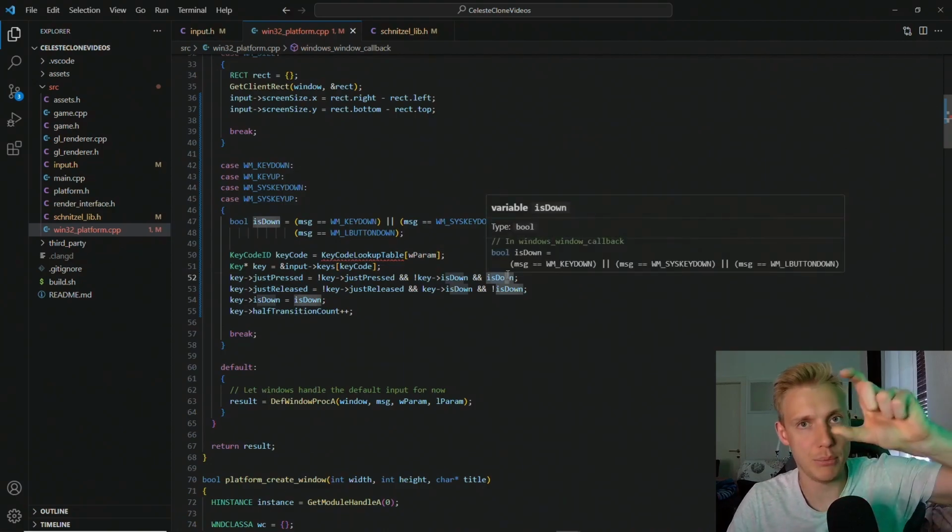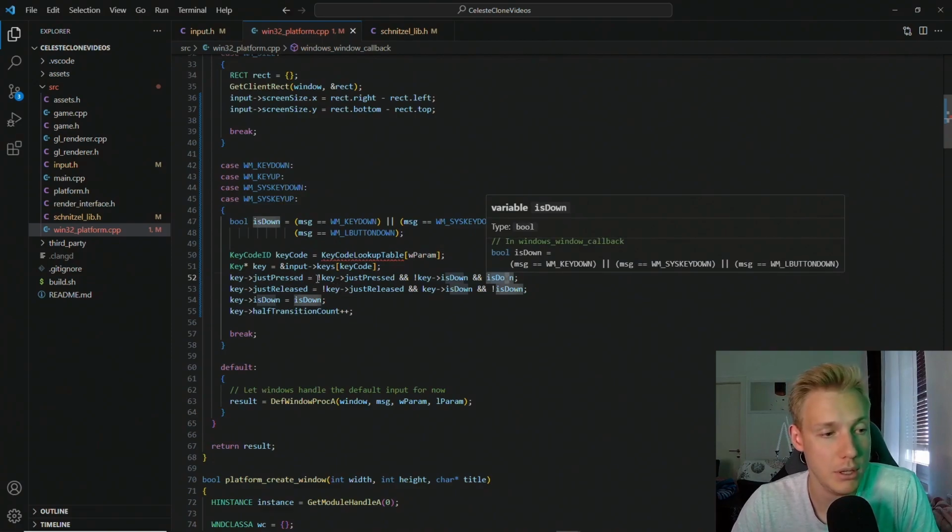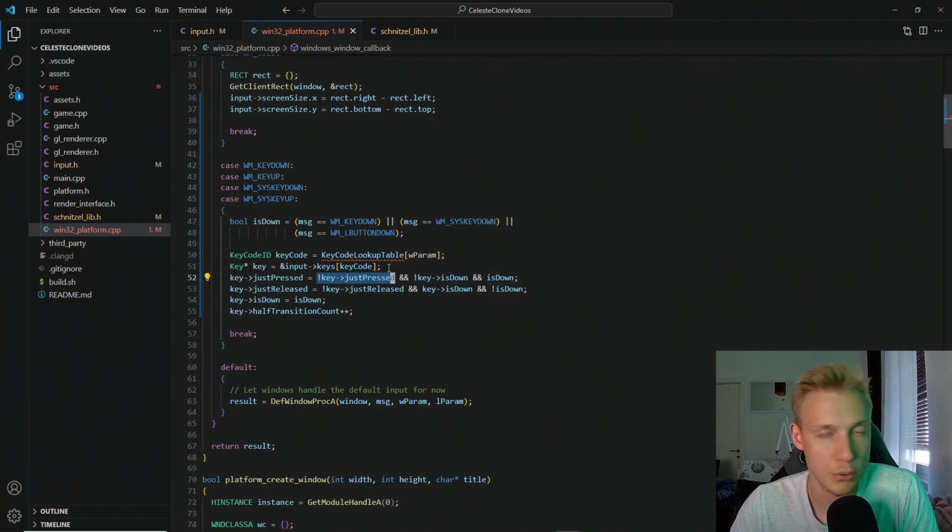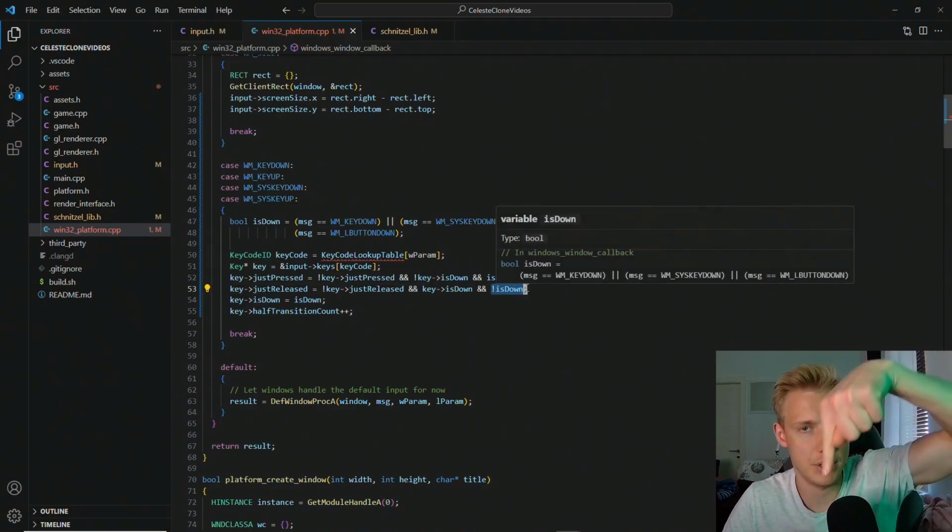Basically it means it was up and we have pressed it down. That means we just pressed it. And then for the released option, we have basically the same thing but inverted, which means the key was down and it is not down now, which means it was down and then it went up.